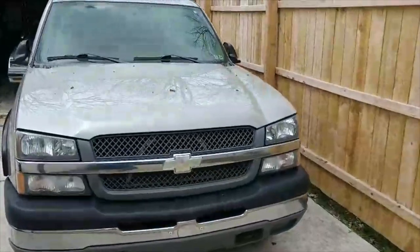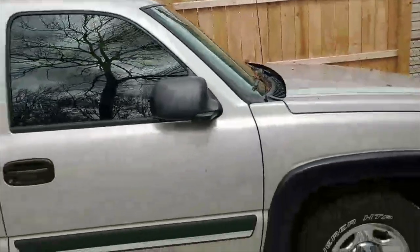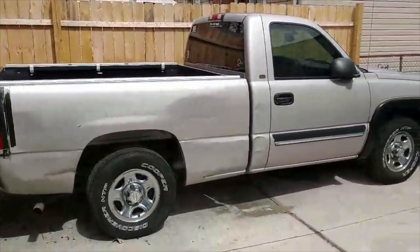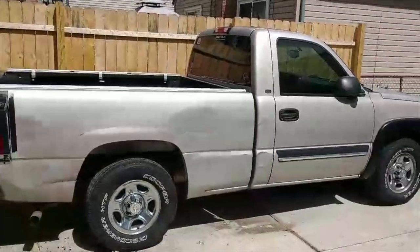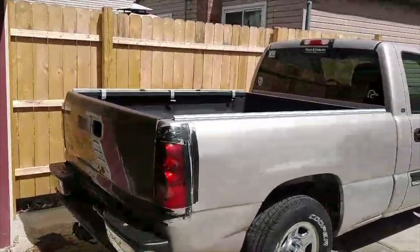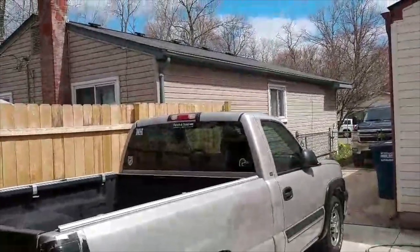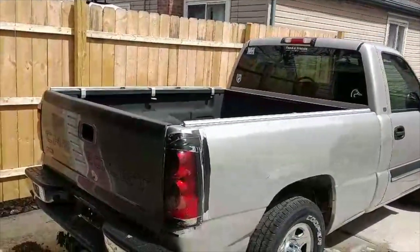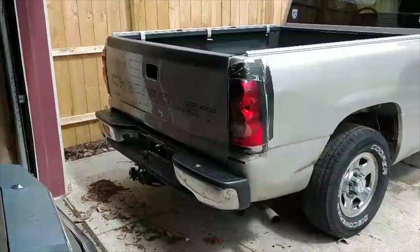Alright gentlemen — not a lot of room here for obvious reasons. We have a 2004 Silverado, two-wheel drive, V6, 4060E. I have a lot of body damage on the side here — the previous owner had a snow plow and plowed snow up against the side. We need to fix the body damage on the cab and bed, clean everything up, replace the taillights and third brake light — there's a water leak there. We're going to get rid of stickers, remove the bed rails for a tonneau cover, and probably lose the trailer hitch.